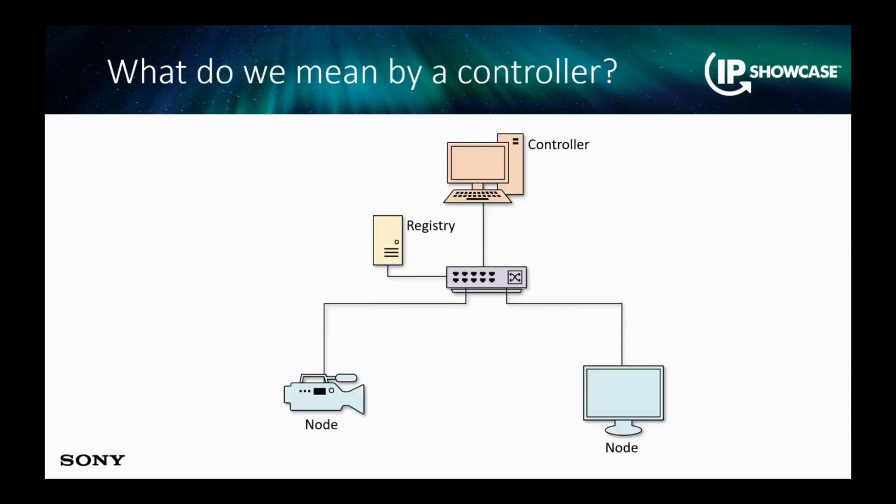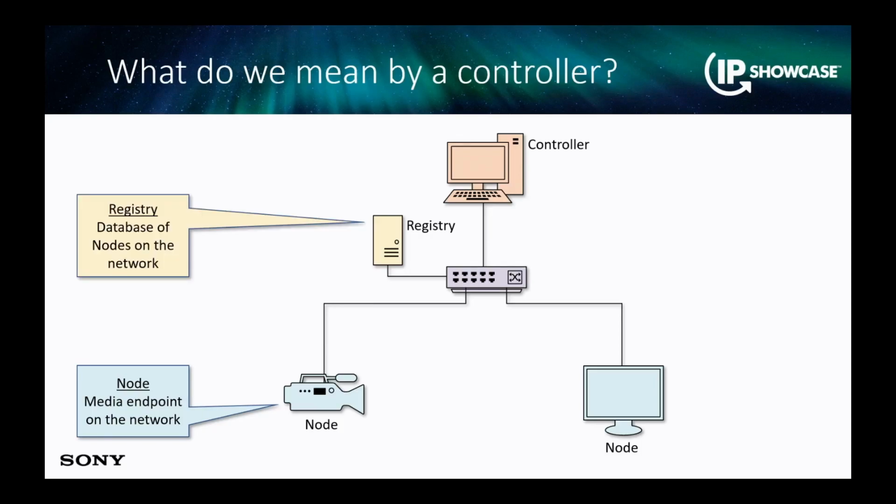So I'll now just explain the context of what we mean by an NMOS controller. So here's a very simple professional media network. At the center there, you can see a network switch. So this is all over a local area network. And at the bottom, you can see a couple of what we call nodes in NMOS terminology, NMOS nodes. And by that, we just mean a media endpoint on the network whose job it is to either send or receive media flows on that network.